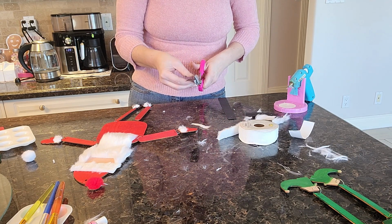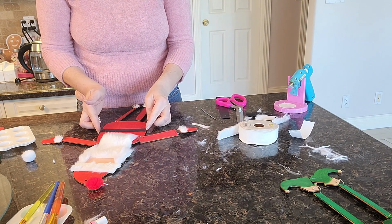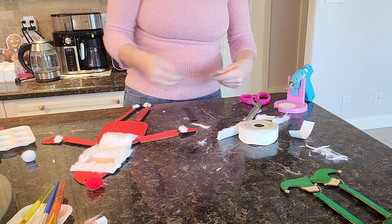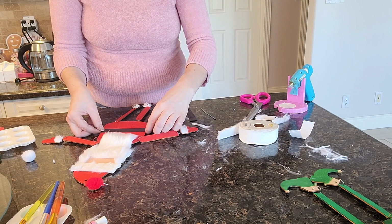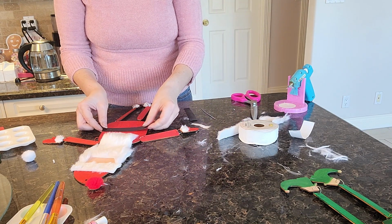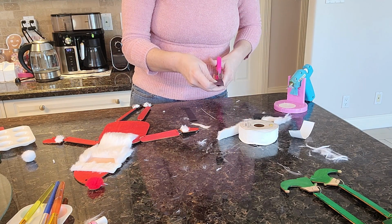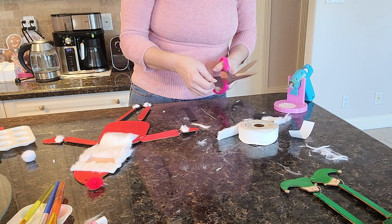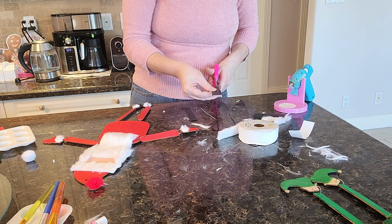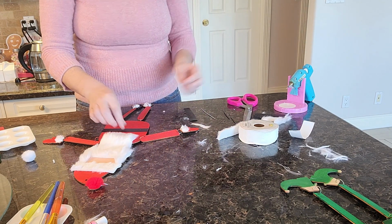It's always hard to trim perfectly straight. It's okay. And I didn't cut it long enough, or wide enough. Long enough, I don't know. There. So make sure I can, okay, that will work. Trim this, make it a little more straight. Glue his belt on.